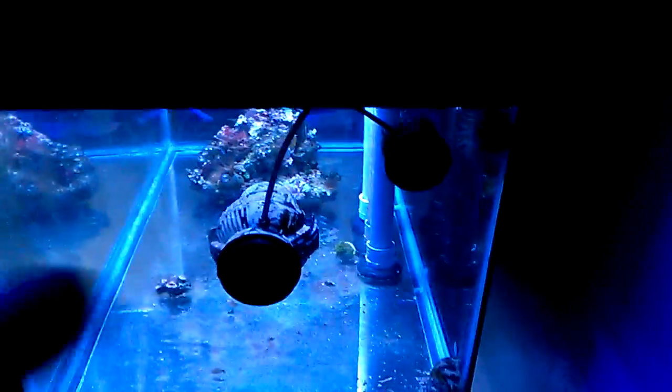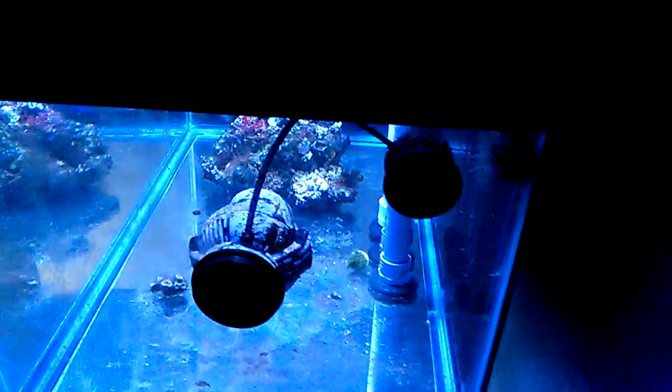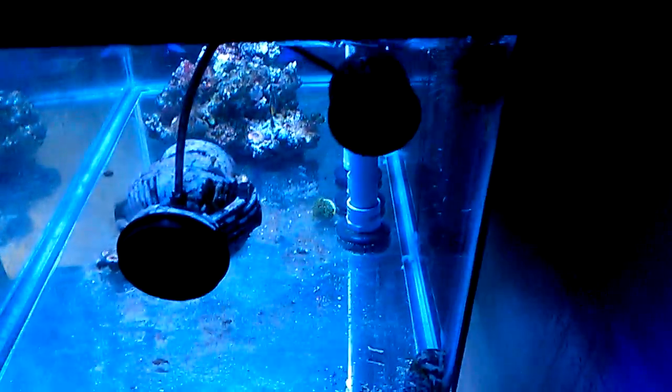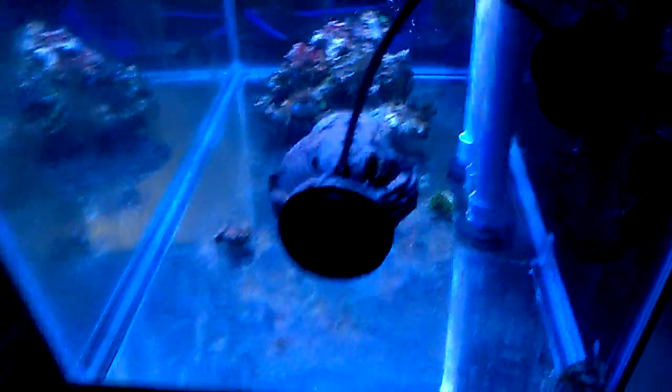This is like when I walked by this 40-gallon breeder. It smelled real strong here. So yeah, this thing burned up. Kind of sucks. So I put the WP-40 in here and it rocks the living daylights out of this 40 breeder. Right now I got it on its lowest setting and I got the voltage turned down on it. Let's go take a look at this other tank though. I'm so excited about this tank.